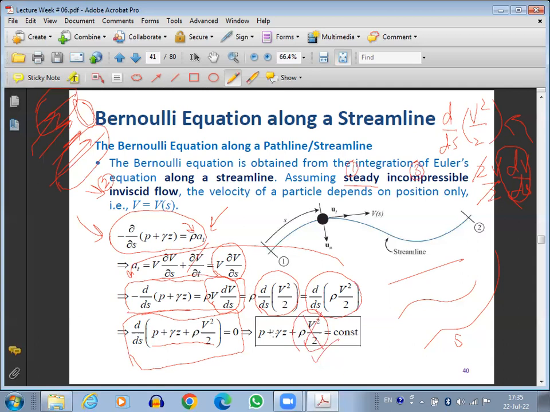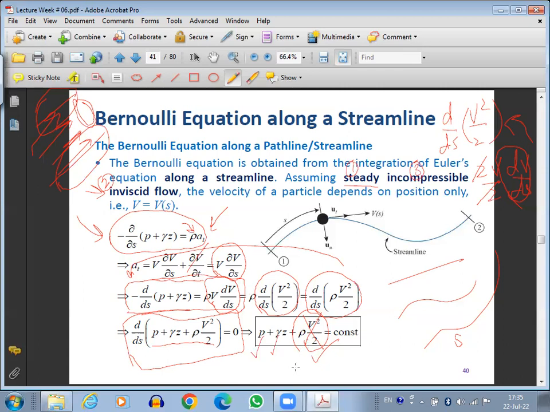So what's the difference here? In the hydrostatic pressure variation, the fluid was not in motion. Now the fluid is in motion, so there will be some kinetic energy in the fluid as well. Only difference is that kinetic head has been added. Previously, there was hydrostatic pressure. There was pressure due to elevation, but the fluid was not in motion, so kinetic energy was not there. Now the kinetic energy is also there. So this is the kinetic pressure, rho V square upon 2, kinetic pressure.